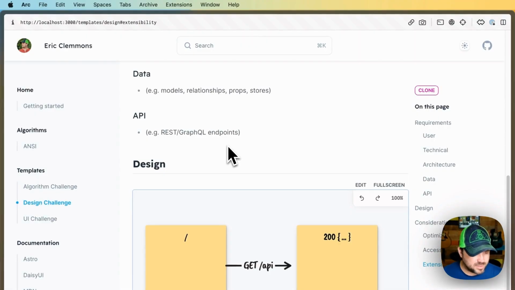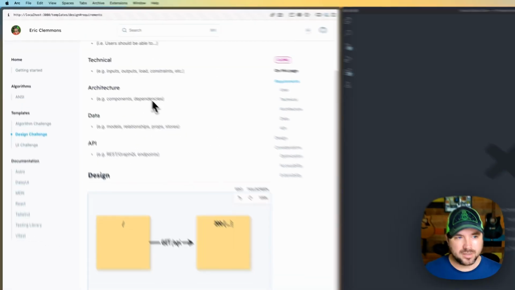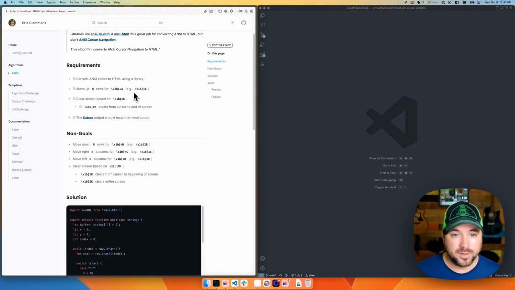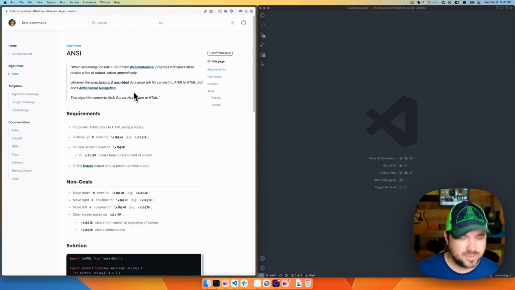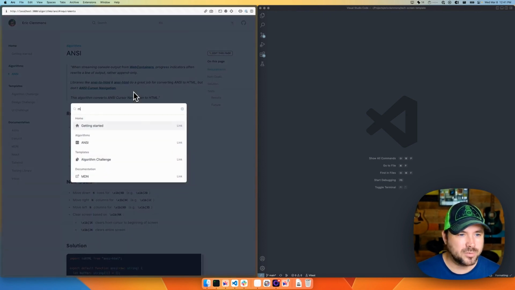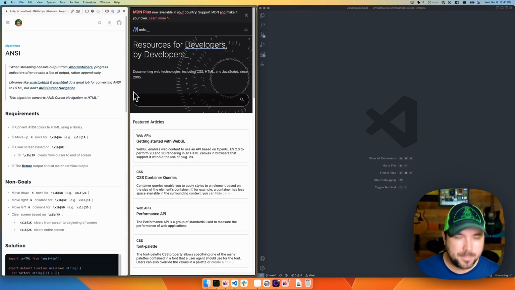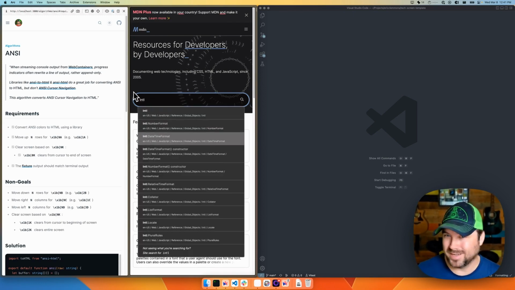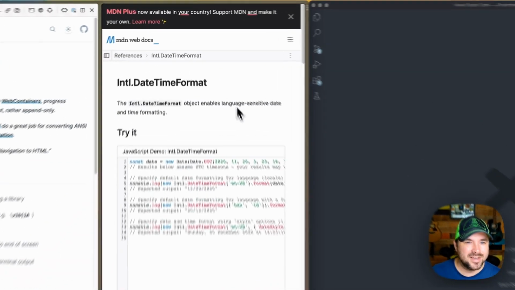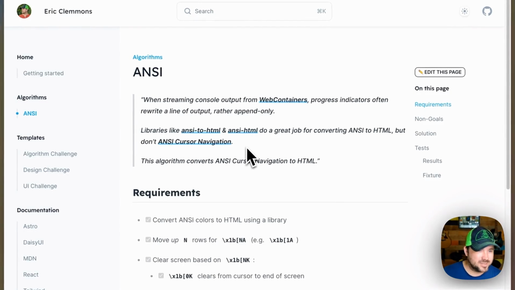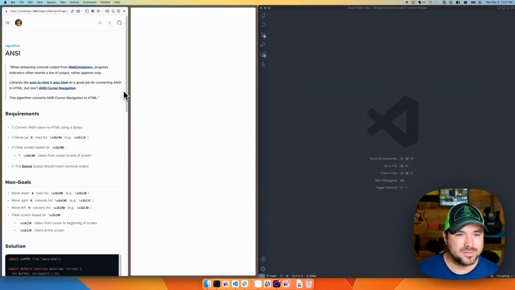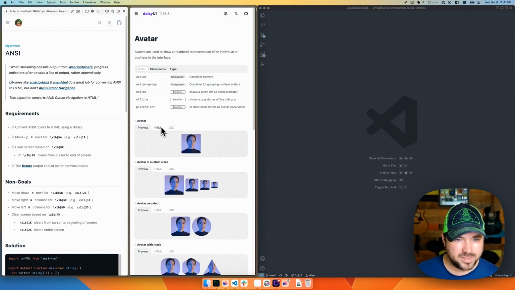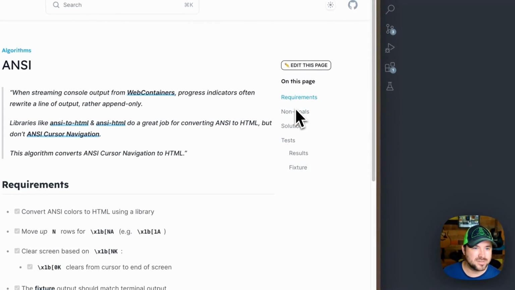The last little thing I want to show here is as this grows and there's more and more examples, it helps to be able to do a quick search for one of the coding challenges that you've already done, or if you forgot how something works, you can quickly go to MDN, pop it open, search for DateTimeFormat. See, this is why this exists. Pull up some documentation, or if you're using DaisyUI for quickly building a UI, you can say, what does it look like to do an avatar again? And you can quickly pull in the code for reference.